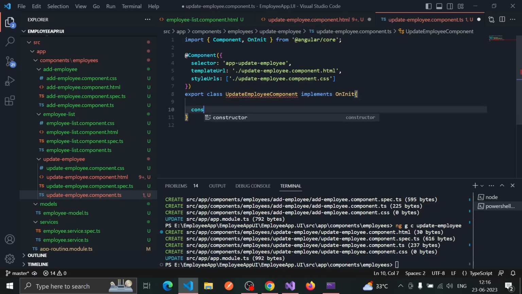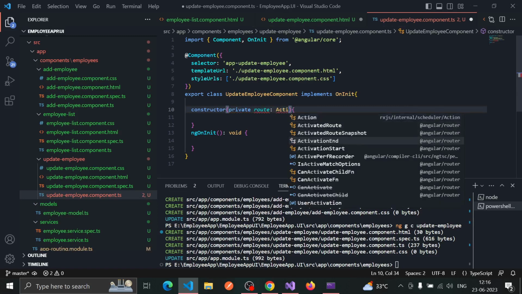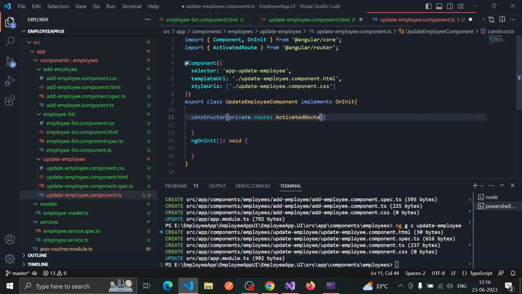Here constructor, and then ngOnInit, and inside the constructor just write private route, activated route, and then inside ngOnInit.